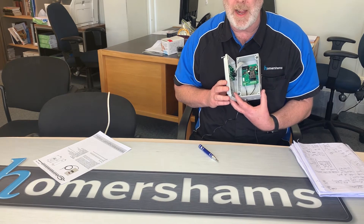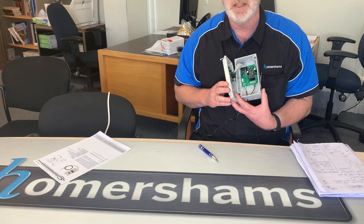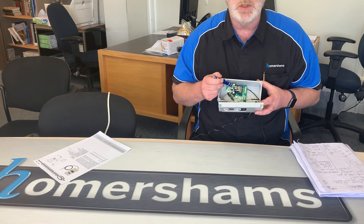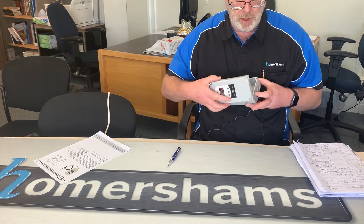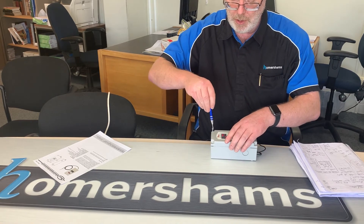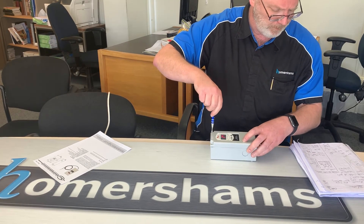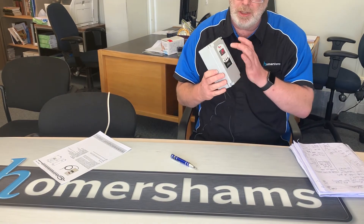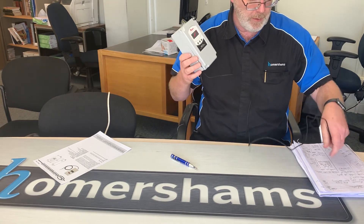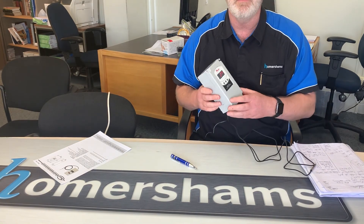There are also versions covering 90 to 250 volts, so it will cover both American and New Zealand power supplies. On board is a good quality Panasonic relay rated at 20 amps into a resistive load, so you can switch some pretty high currents — certainly more than the 2500 watts available from a standard New Zealand power point. It is also passcode-protected on the software side as well.